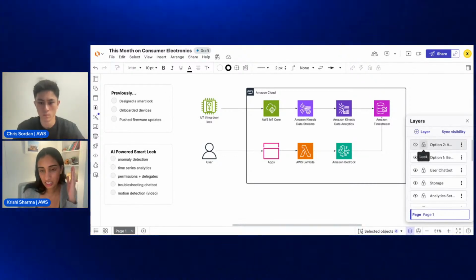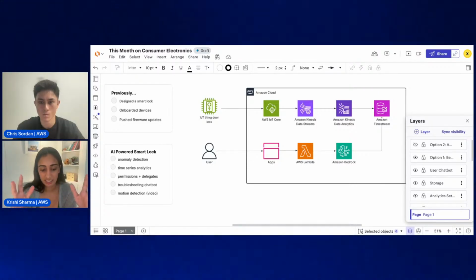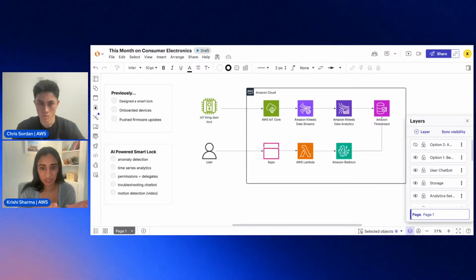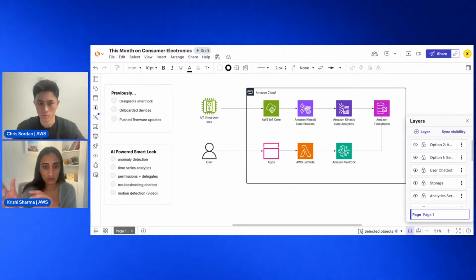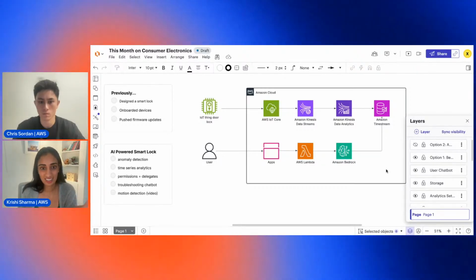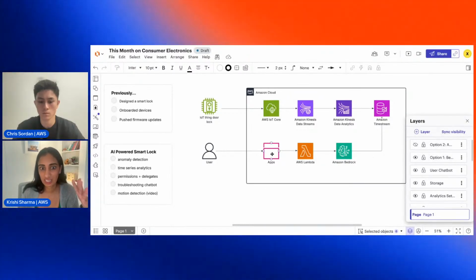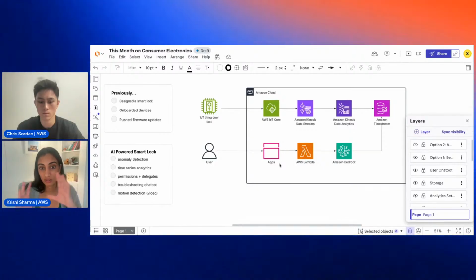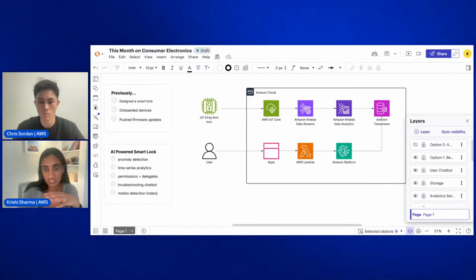And there are two options. This is option one for how to implement this kind of text to SQL pattern. This option gives you more flexibility because you can choose the foundation model underneath, and you can integrate this solution directly within your phone app as is. So you're going to do more coding to create a new endpoint, and maybe you can design how that chatbot looks. You can integrate it with the original branding and design.